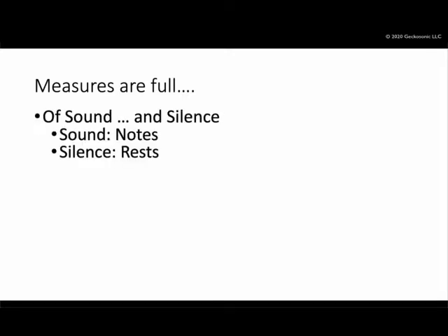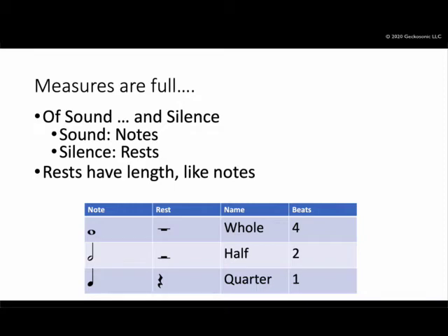Every measure is full of either sound or silence, or a combination of the two. The sound, of course, are notes, but the silence are called rests. Rests have length just like notes. For each one of the notes we've learned, there is a corresponding symbol for a rest that takes the same number of beats. A whole rest counts for 4 beats, and it's this rectangle that hangs from the 4th line of the staff.